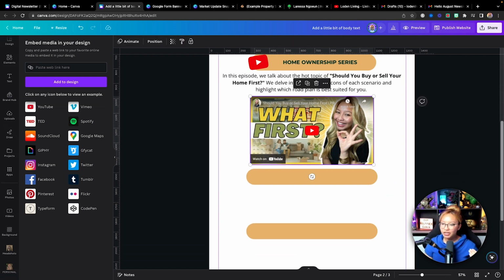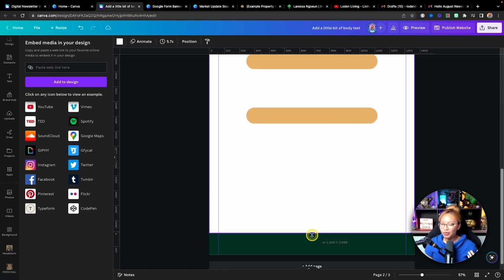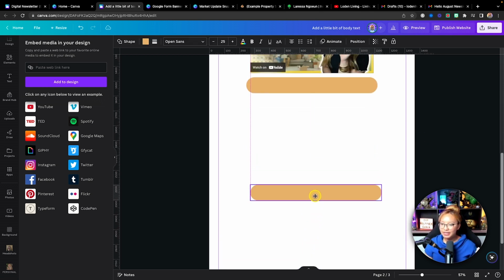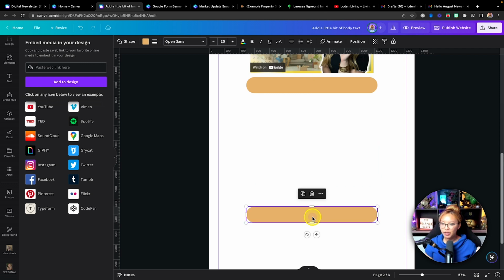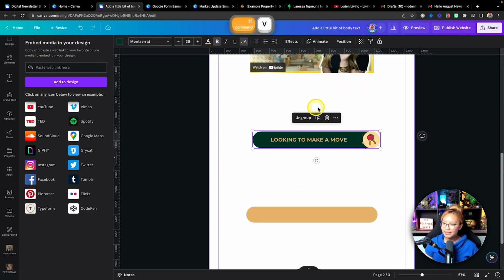Now the next section up here is probably one of my most favorite sections, is highlighting your listings, or the listings in your office. I'm just going to move this down here because this is going to be a pretty sizable chunk here. So let me go ahead and just copy over my heading here so you see what I'm talking about. Paste here.